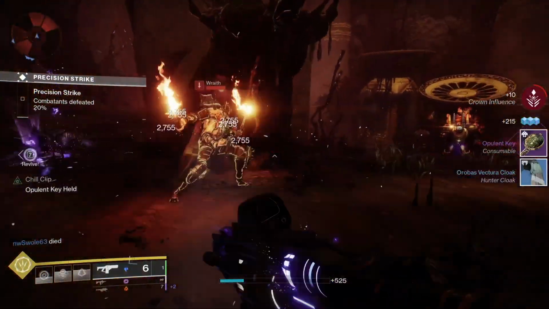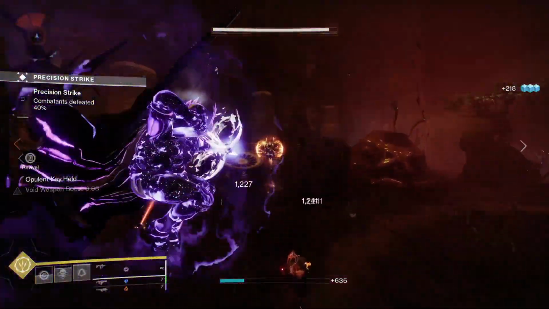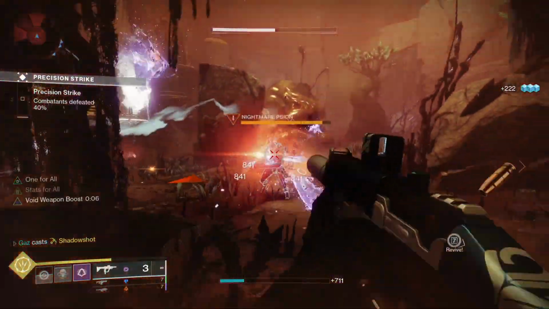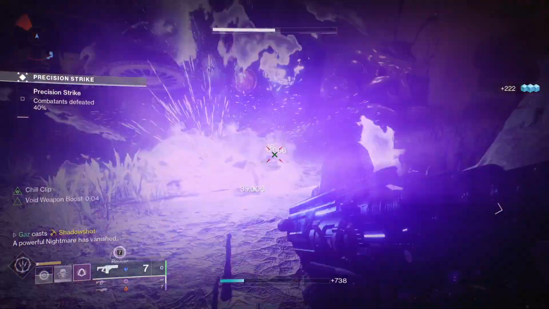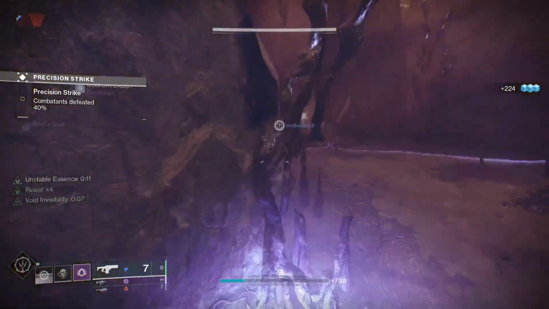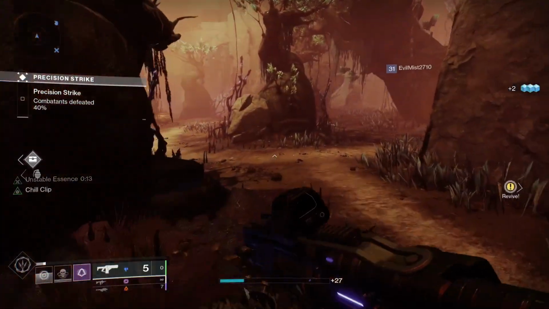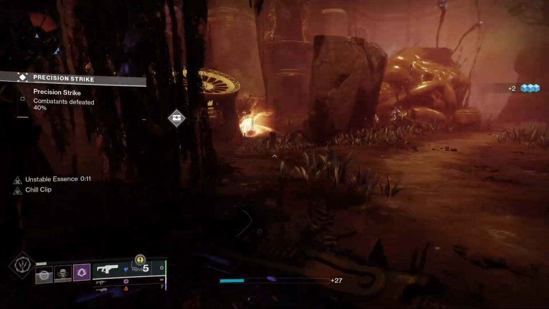And yeah, this thing is called the RIPTIDE. You're seeing gameplay of it right here on screen. This will allow you to freeze enemies while on any subclass. As you can see, I'm on Void right now. I fire off 2 shots on this fusion rifle with the perk called Chill Clip, and it will freeze them solid. It will also freeze bosses, but the bosses will not get stunned in place. They'll just get frozen and take some additional damage.